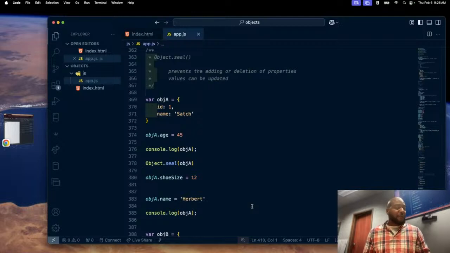As you're building and working with objects and these data sets, you have to ask yourself, do I want the ability to mutate the data or not? Should it be mutated? Again, it's case by case, dealing with the data set and what that data represents. So that's a brief video on Object.seal and Object.freeze, what they do and what the difference is between the two. Again, that's another tool you have in your toolbox. This is a very quick video.